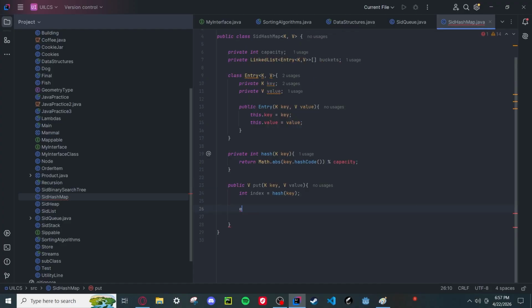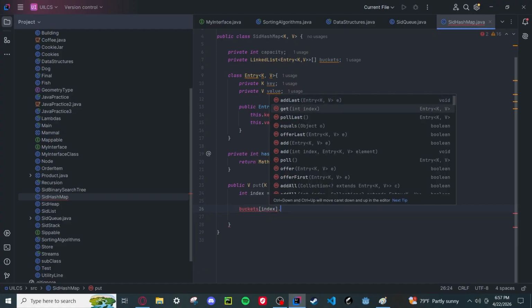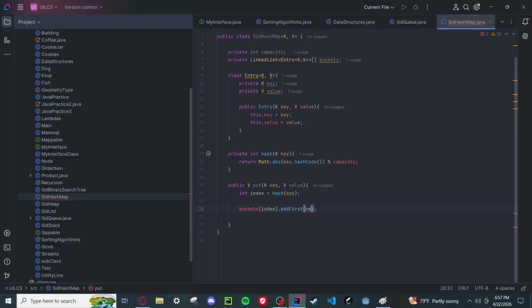Here we can just go to our buckets at index, add first a new entry of the key and the value, and then return value. Nobody cared if we replace it, we're going to replace it anyway, so there's no reason for me to loop. That should be put. I don't think there's any more hidden complexity behind put.